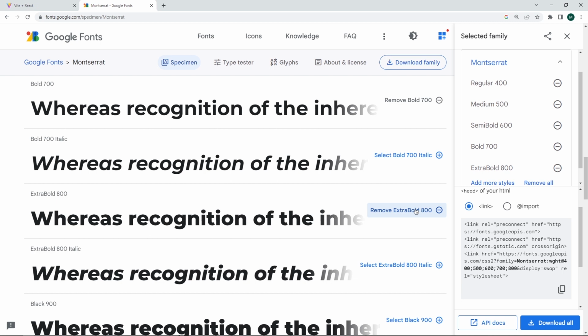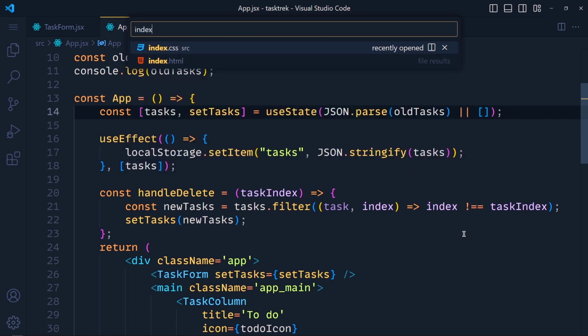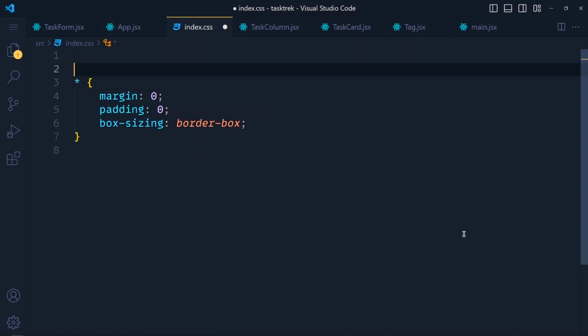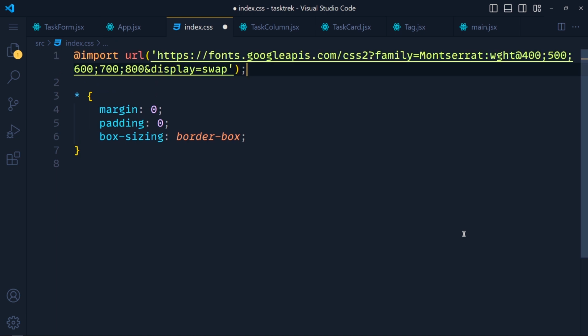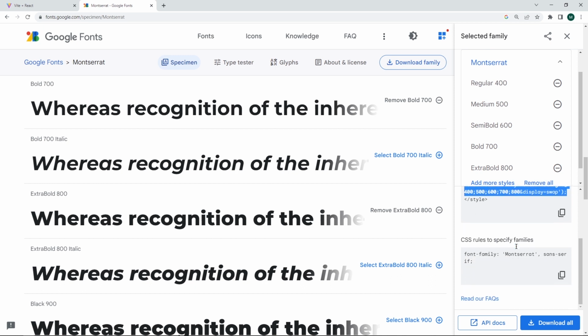Now in this section, we have an option. Simply select the import section and copy this import statement, and in our index.css file, at the top, we paste this CDN link. Good. Now back to the browser again, scroll down and copy this CSS for the font family.